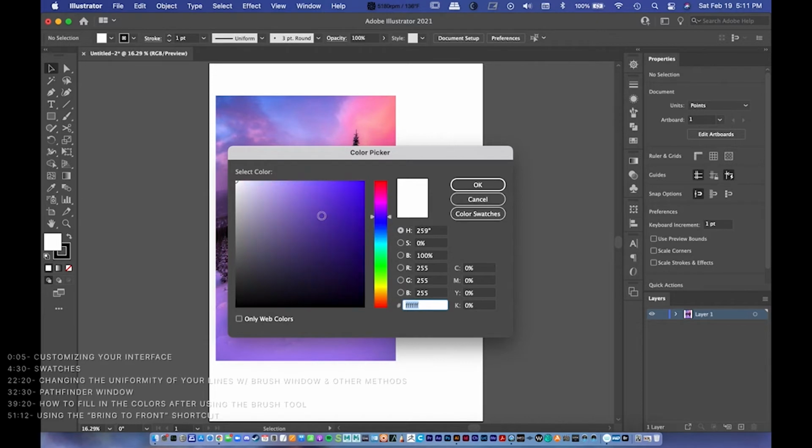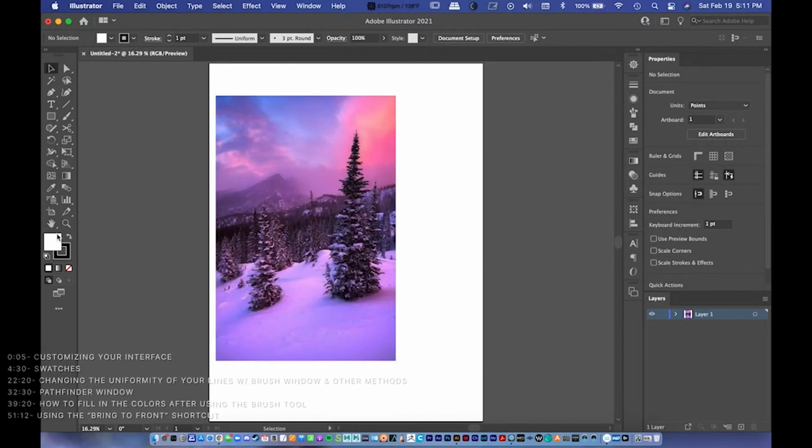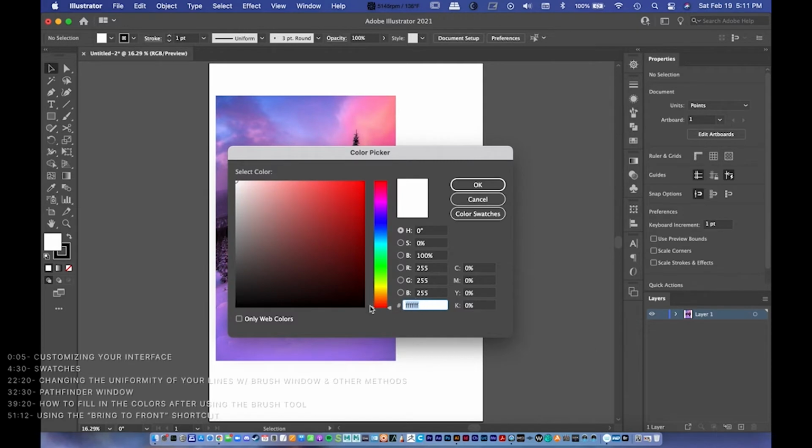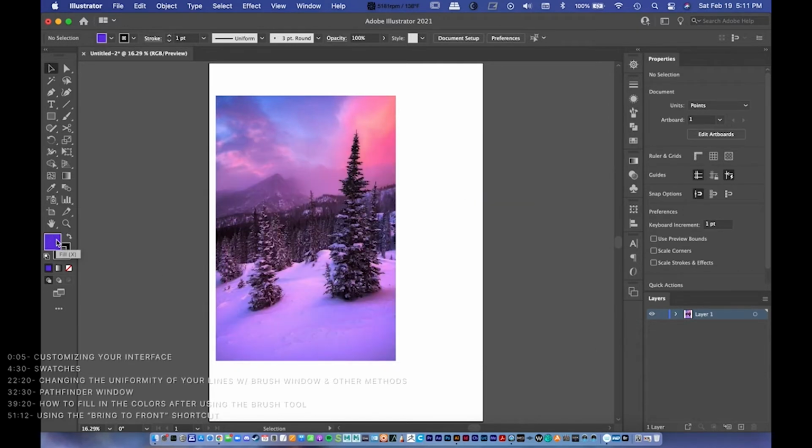If you really like that purple, you can select that code right there and press Command C, and the next time you're picking a color, you can press Command V to paste and OK, and it'll do the color. But that's a pretty laborious and convoluted way of working, and swatches are a much more efficient, quicker way, and it'll just make things a lot more fun for you. You won't be diving through menus, copying hex codes.